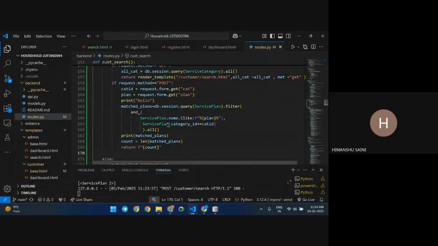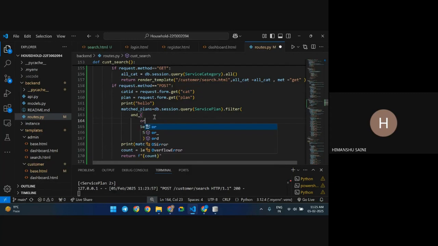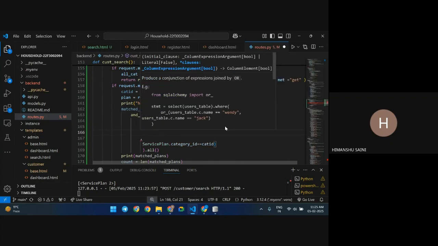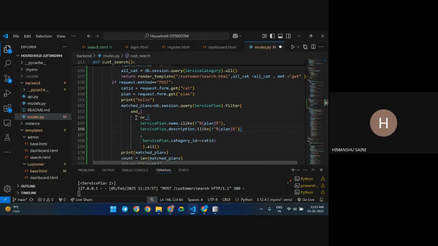So what I can do here, by matching this, is say either he will match in the name, or he can match in the description. So I'll use the or function, and I'm saying either match name, or match description.